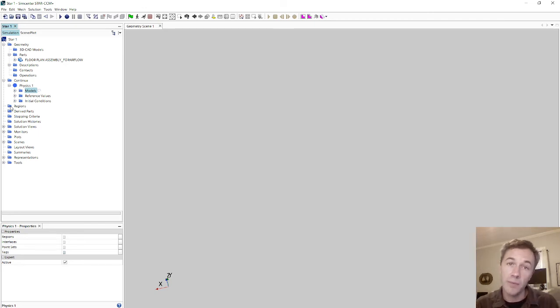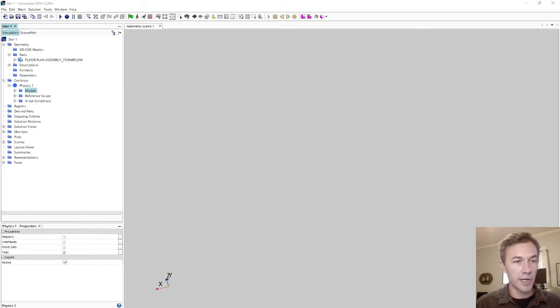So if later my CAD model changes, I simply replace the CAD model at the part level. All the operations are predefined to be performed on that part. And so therefore, once I import or replace that part, I can simply, with one click, do a bunch of operations. I can mesh, I can run, all the post-processing is automatically set up based on that part. So it makes changing of the parts really efficient.